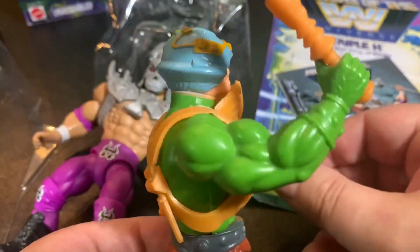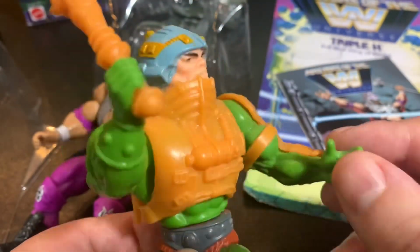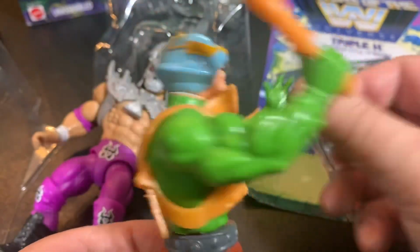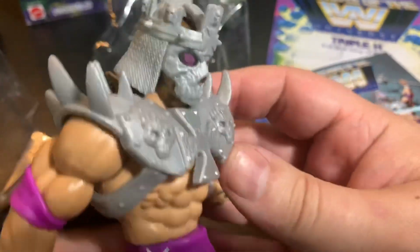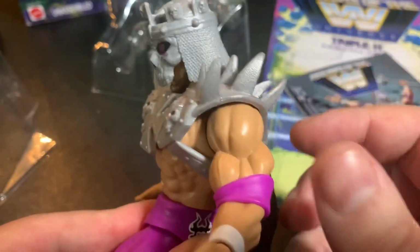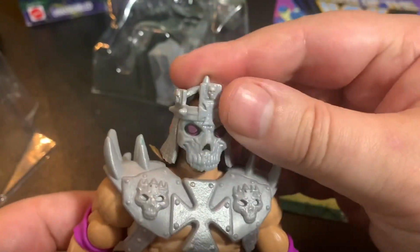So he doesn't have the flip action. Look at this. So the original He-Man figures had this flip action at the waist. I'm sure you guys remember that. And these guys don't have it. They just turn at the waist. They don't flip back. I want the flip action. I mean, they're wrestlers. They should have some kind of action, don't you think?